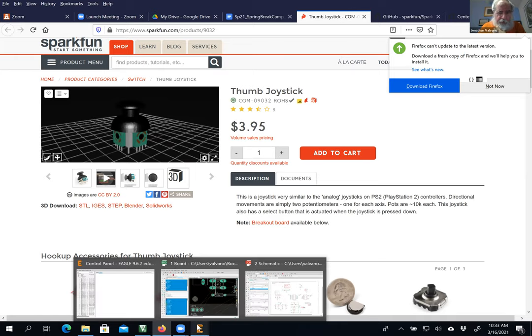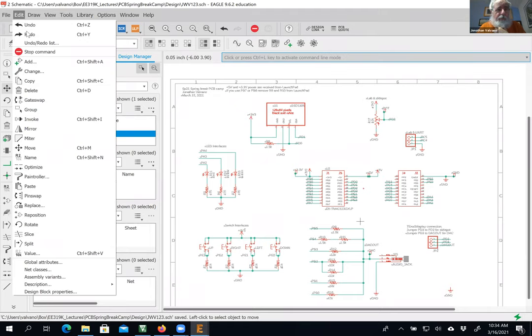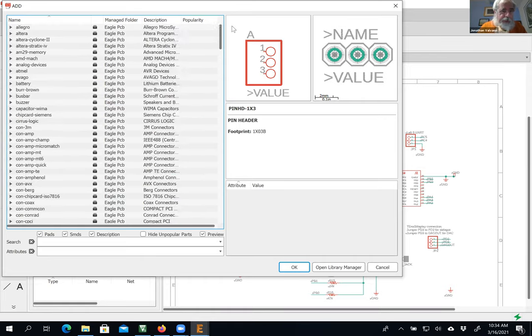And so I'm going to go over here. Again, this is an optional thing. Let's save it just in case it crashes. I'm going to do add part, and now I'm going to go up and choose a different library. Crap, I have to remember where I found it. I did this just yesterday.